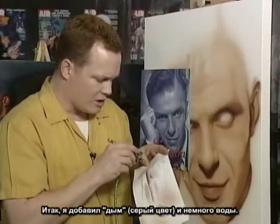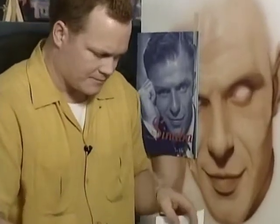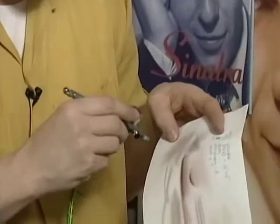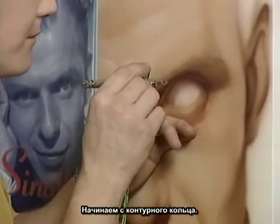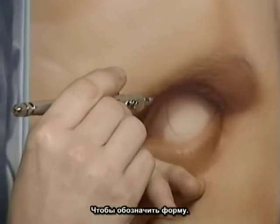So I added some smoke in there and just a little bit of water to thin it out a little bit. There we go. And a nice gray color to get the base and the shape of the eyes. I'm going to start off on the outer ring just to define the shape a little bit.